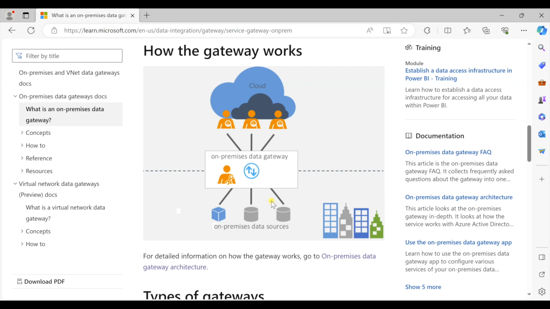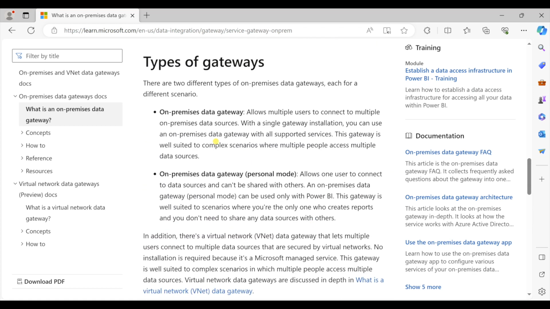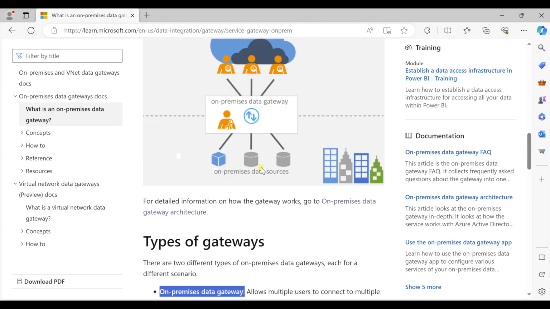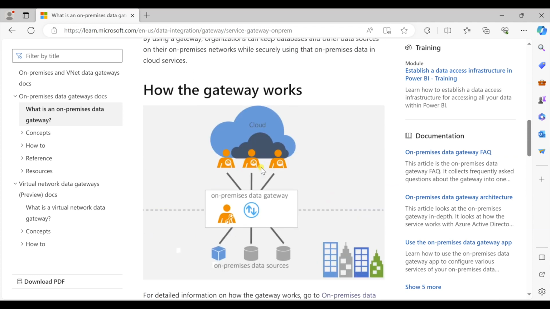Then you input the user that's going to authenticate to the cloud services, which gives you the login to the connector for the Dataverse in our case. They have two options: the standard data gateway for multiple users, which I'm using, and a personal mode option. That is the overall premise of the software.